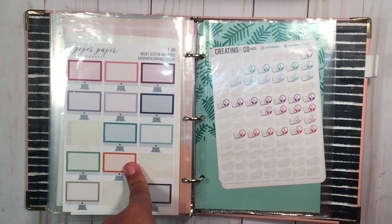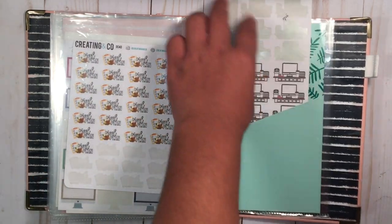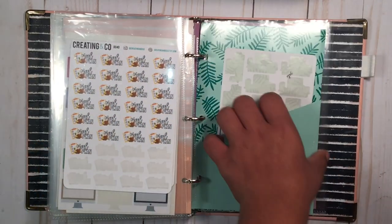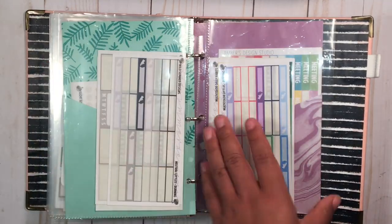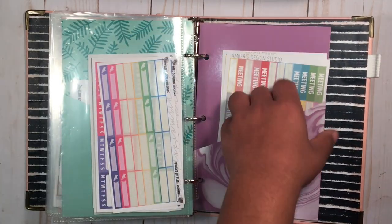And I like using these when I know I've got a heavy computer afternoon or something like that at work. Then I got these from Creating & Co. along with these meal plan stickers. Then I have these from Paisley Prints Co. She's a Canadian shop, and they're just a little disc. And then got date dots from Wild Summer Designs along with these step tracker stickers here. Meeting and lecture from Amber's Design Studio, which I probably need to de-stash.